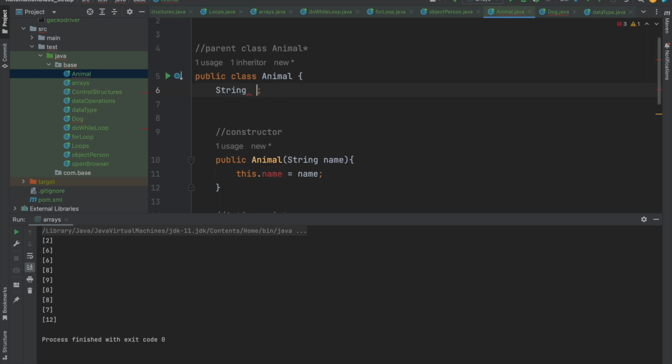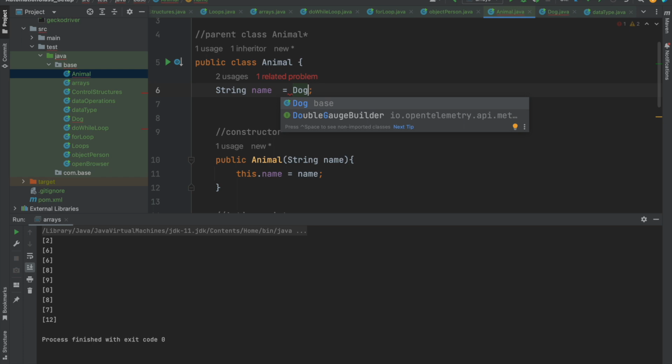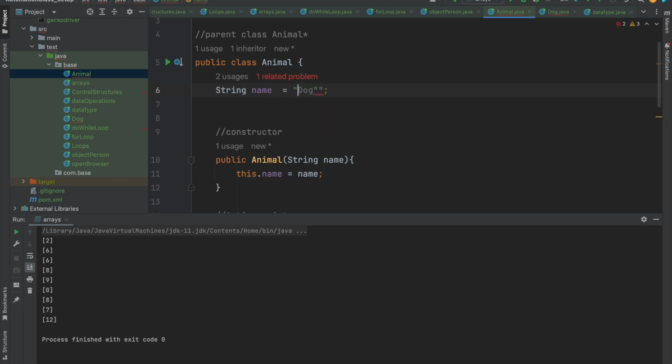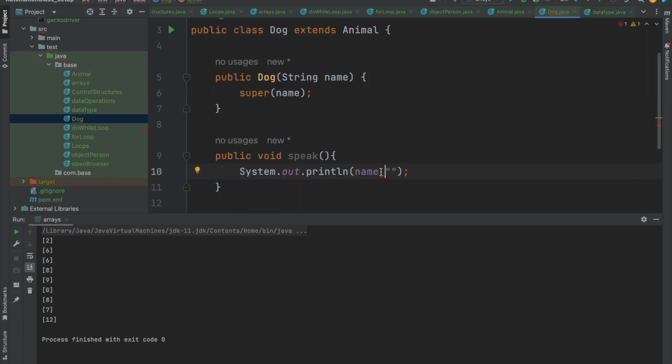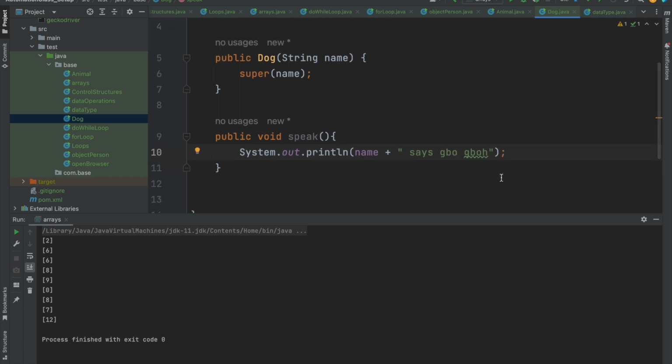I called it String name equals Dog. So when I come here, I can call it name says boo boo. Okay, so that is how my dog barks.